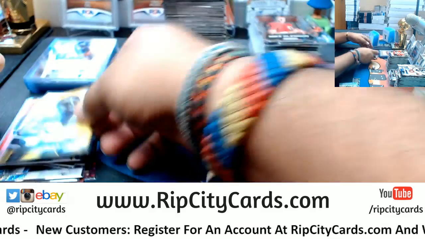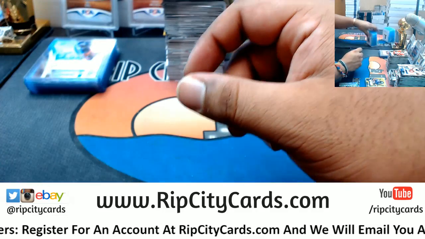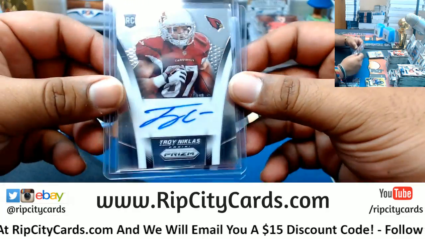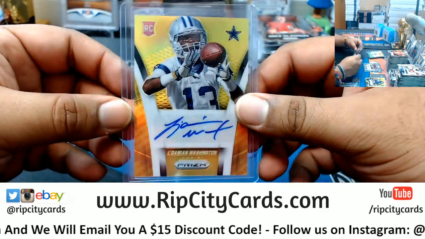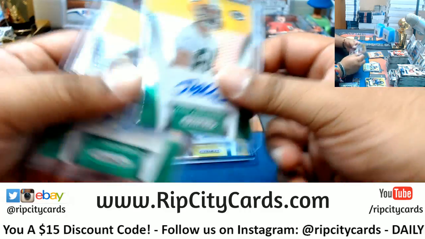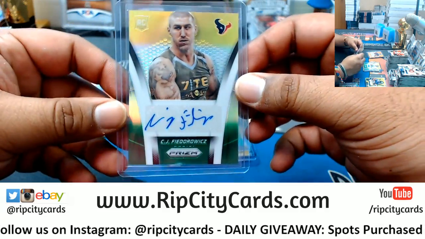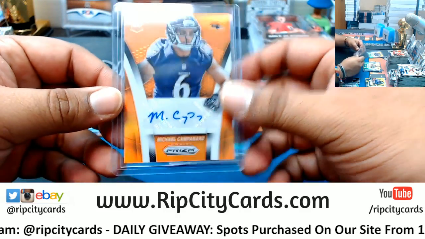Numbered to 10, Ray Rice, Ravens. Our autographs are right here. Base autos, which are not numbered: Cody Latimer, Broncos; Troy Niklas, Cardinals. Numbered to 250, LaDainian Washington, Cowboys. Numbered to 125, Packers, Jared Abbrederis. Numbered to 100, C.J. Fiedorowicz, Texans. Numbered to 75, Ravens, Michael Campanaro.